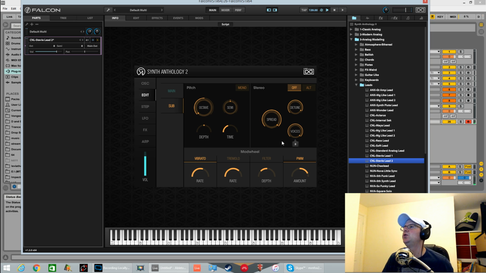So you can make a huge sound just out of the sub oscillator. I was playing around making some bass patches with this earlier, just with one sub oscillator on a square wave or whatever, just messing around with the filter and the different effects and stuff.